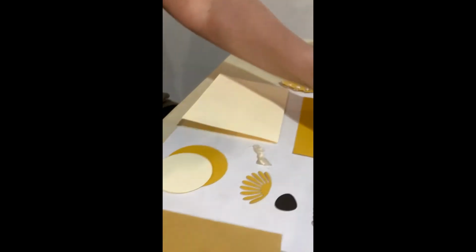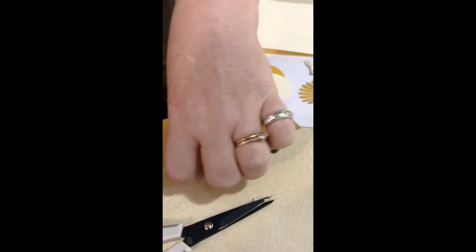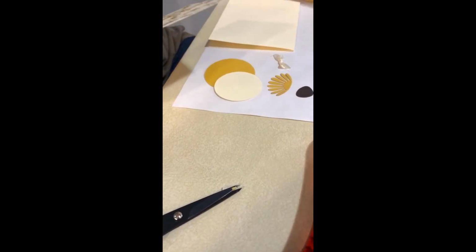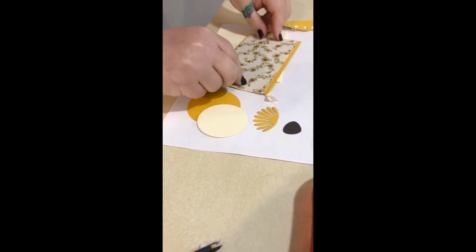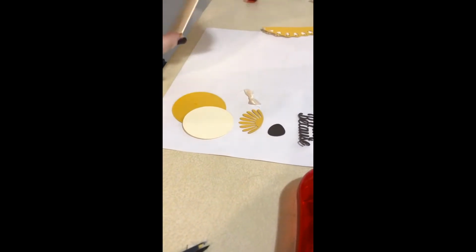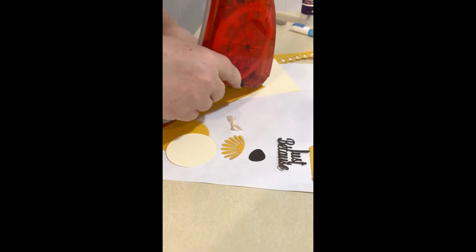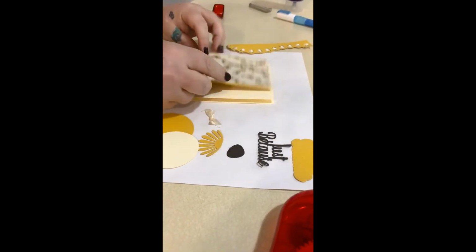Next, I'm going to attach my pattern paper to its mat. This is one of the cards that may take you a little bit longer than the others to put together, but it's worth it because it's very cute. Then you're going to attach, making sure you have the card in the right direction, this to your card base, like this.